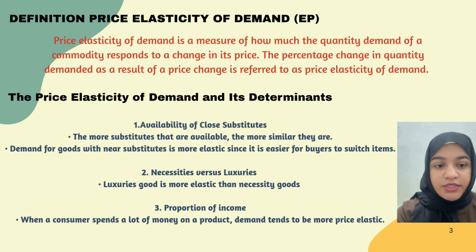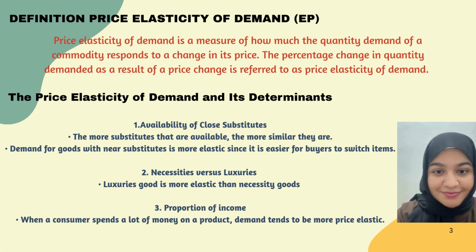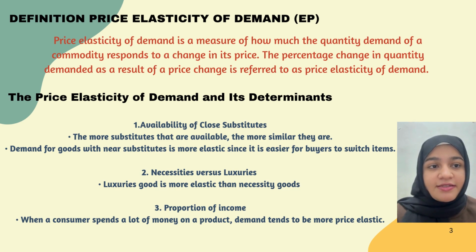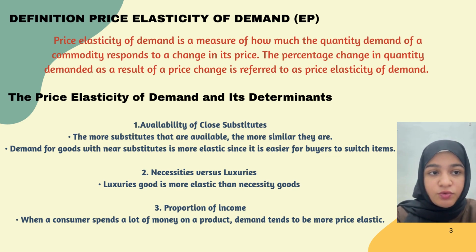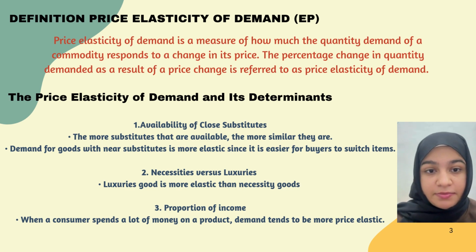For this assignment, we chose a question from chapter 4, which is elasticity. I will explain the meaning of elasticity and how to calculate it. The definition of price elasticity of demand is a measure of how much the quantity demanded of a commodity responds to a change in its price. The percentage change in quantity demanded as a result of a price change is referred to as price elasticity of demand.